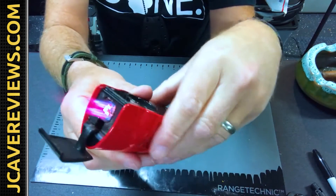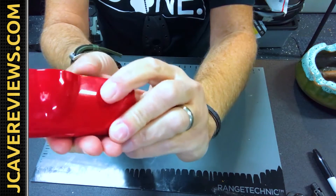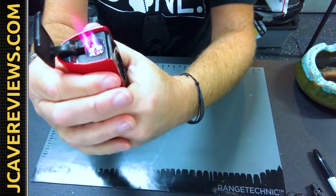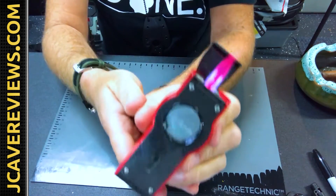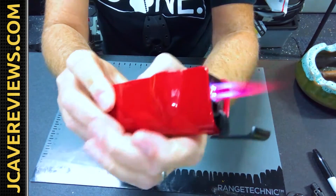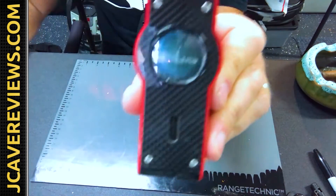I love this lighter. It was about 70 bucks. It's painted like a freaking Ferrari — the paint job on this thing is really insane and it doesn't get hot. The heat doesn't transfer. It's a great cigar lighter, great lighter to start a conversation over, and it's just so good on fluid. It's just insane.